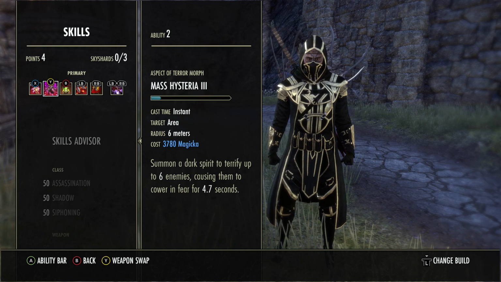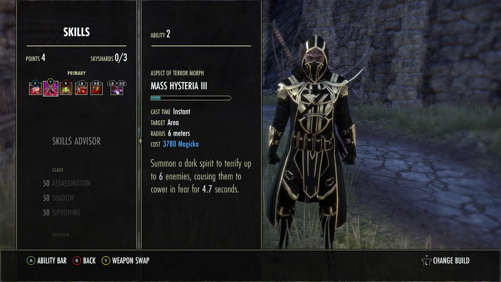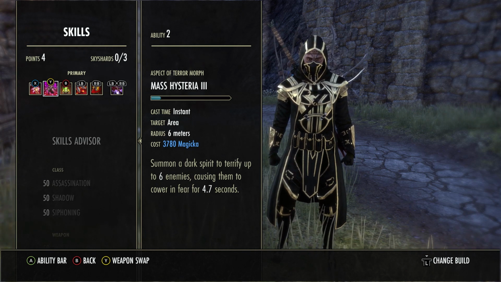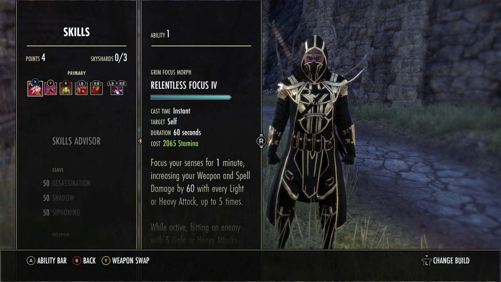Mass Hysteria is a really good move. It's kind of like Fossilize and that one ability from the Fighters Guild, where these 3 abilities all break a person's block. So if they're really tanky and they want to hold block, this is one of the ways you can drop their guard, and so you can pretty much do your damage.